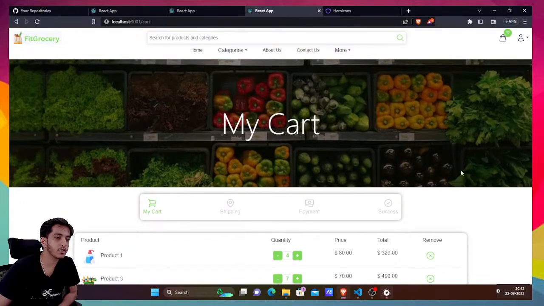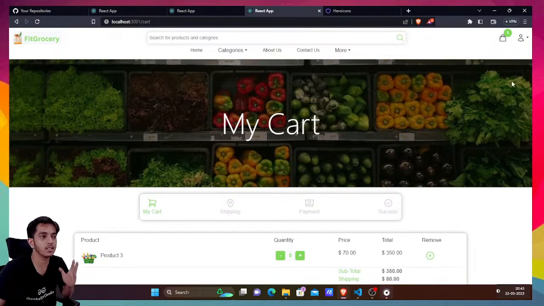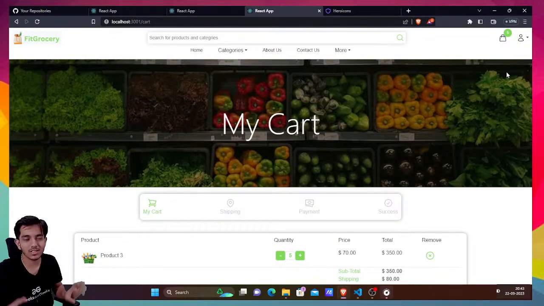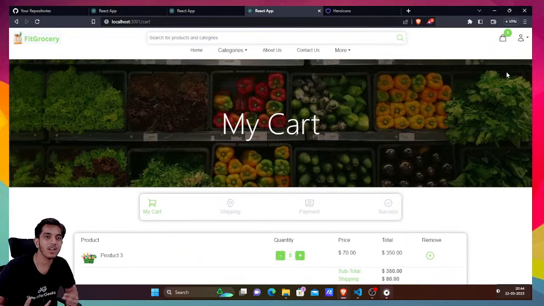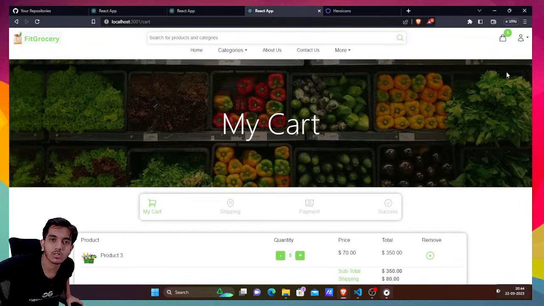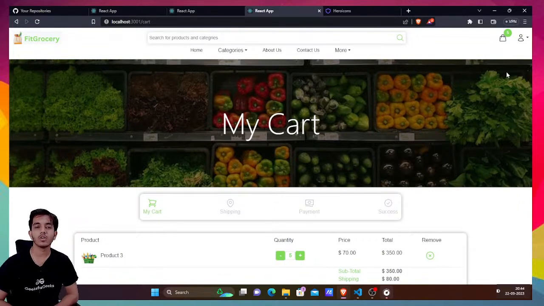And just see the magic. Right now it's 11. If I delete this, you can see now it's 7. If I remove one, now it's 6. Now if I remove one, now it's 5. So you can see that the above is also real time. That's the benefit of using my kind of logics, because my kind of logics are very easy and nobody will tell you these kind of logics in such a better way. You can use these logics to bring real-time changes in any component with respect to any page. I hope you understood this. And by the way, we haven't used anything like Redux or Recoil.